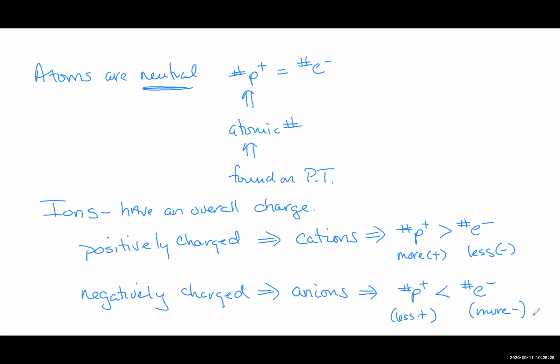If you're using Tro as the textbook, they go into ions right now in more detail. We're going to come back and talk about ions and how they're related to the periodic table in a later segment. But if you want to refer back, the simplistic view is in this chapter, but we will come back to it. So that's all the information I needed you to know on atoms at this point.